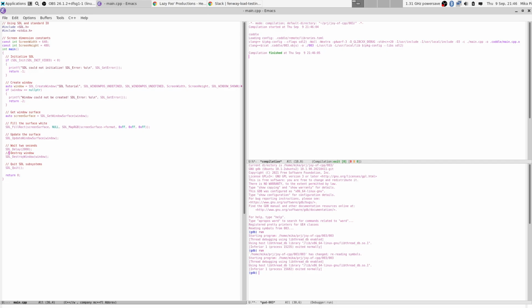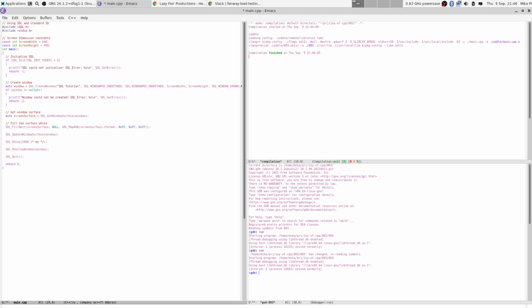There is a lot of commands, for example, and they are kind of redundant, right? Like this command says destroy window, so obviously it's doing destroy window. I mean we can keep wait for 2 seconds, or we can put here milliseconds, so we know the unit for delay. Update the surface, and it's like update Windows surface. It's redundant. This command is redundant.